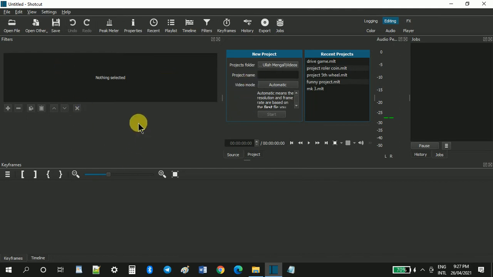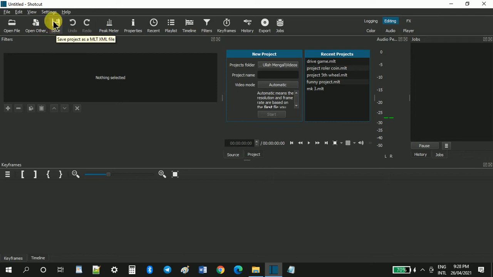On this side is the panel for filters and other options. They're not available yet, as we haven't loaded any videos or media into the software. Let us look at the menu in this panel. The first one is Open. It will open a file, audio, video or image file, and it will open a stream on your device. And this is the Save option.